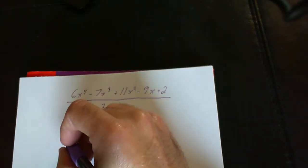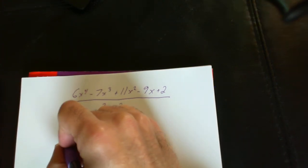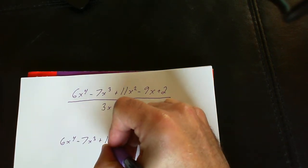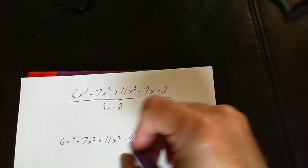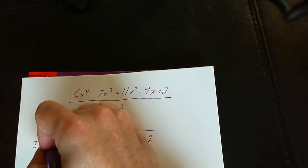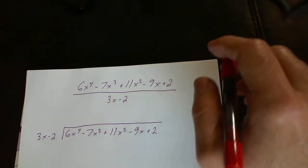So let's go. We need a lot of space for this one. Let's go. 6x to the fourth minus 7x cubed plus 11x squared minus 9x plus 2 divided by 3x minus 2. Now if you want, you can pause it and try this on your own. But here we go. I'm going to go ahead and start this. Pause it on your own, and then when you get stuck, hit play on the video.